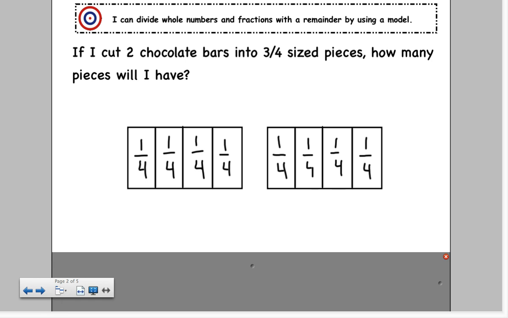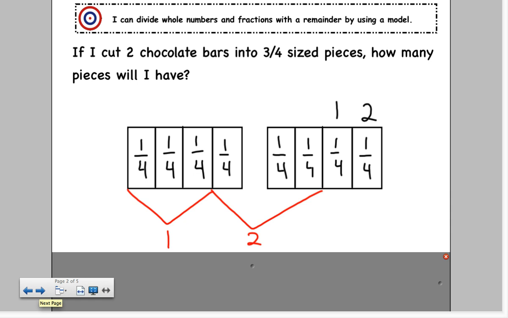So every time I have a group of 3/4, that represents one whole group of 3/4, which is right there. You can see those are 3/4. That's a group of 3/4. Here would be a second group of 3/4. Now comes the part of the lesson that I want you to really focus on. This is where we have a remainder. We don't actually have another group of 3/4. We only have 2/4 out of the 3/4 that we need.